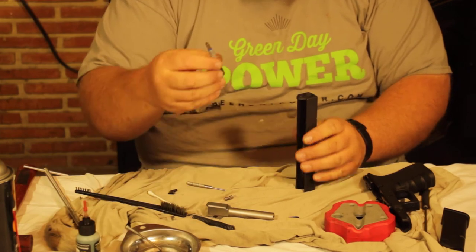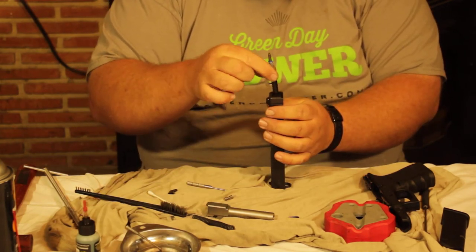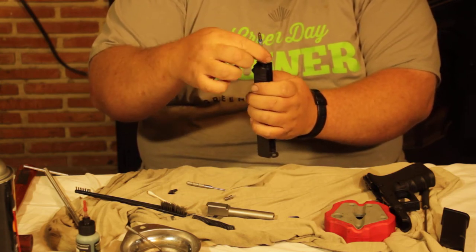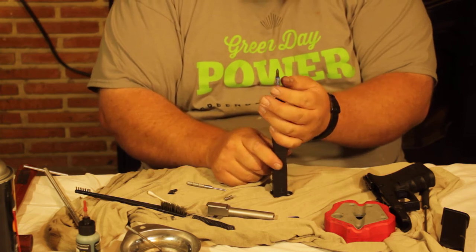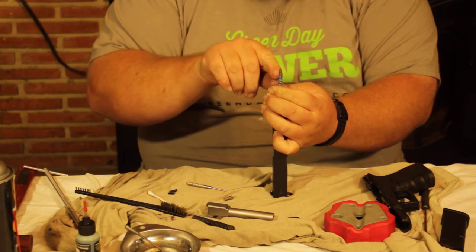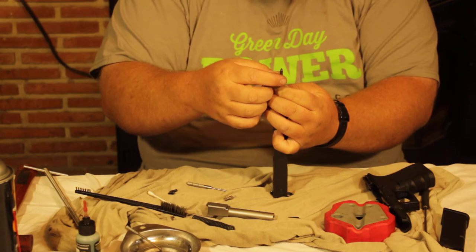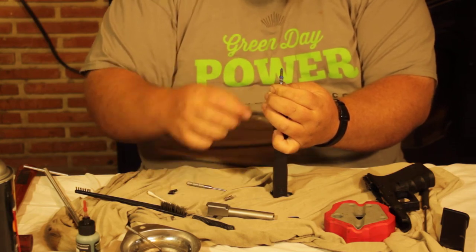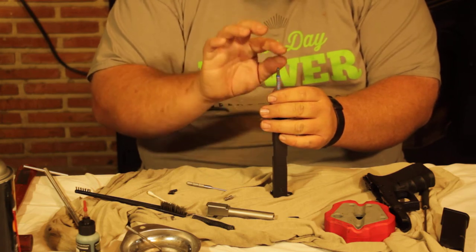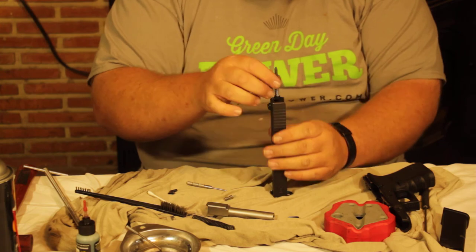For the firing pin, there's a neat little trick to take it down for cleaning. Slide it in backwards so that little catch goes in, then pull down on the spring to release the two cups. Those are two separate pieces that will come apart. Set those aside and the whole spring comes off. You want to wipe this down 100% dry — that's really important.